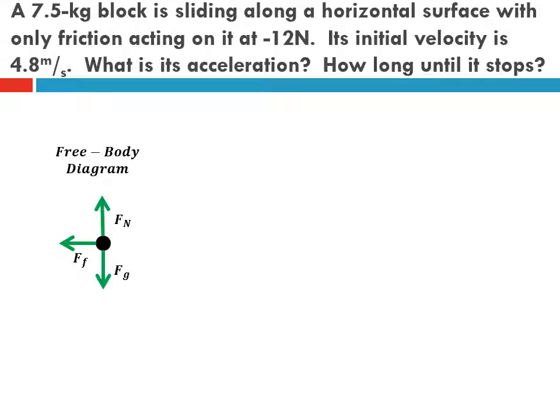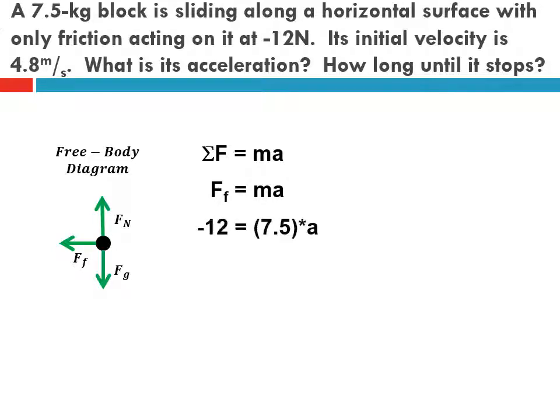So when we're trying to find the acceleration in the x direction, we go to Newton's second law, and net force is going to be equal to mass times acceleration. And since we're looking in the x direction, the horizontal direction, there's only one force there, and that's going to be the force of friction. So that's what we're going to put in for the net force for this side, only the forces that are in the x direction. So force of friction is going to be equal to mass times acceleration.